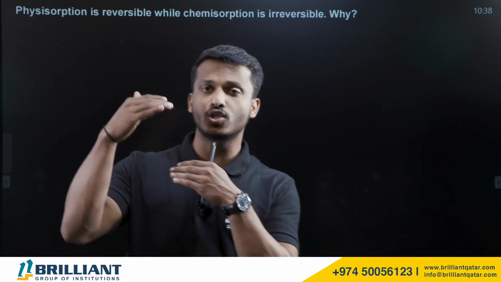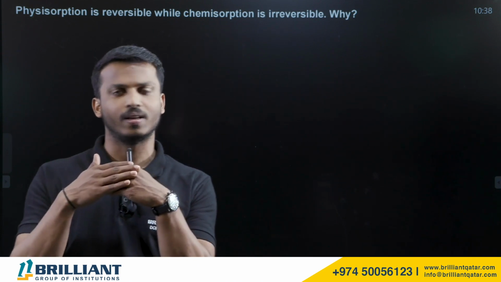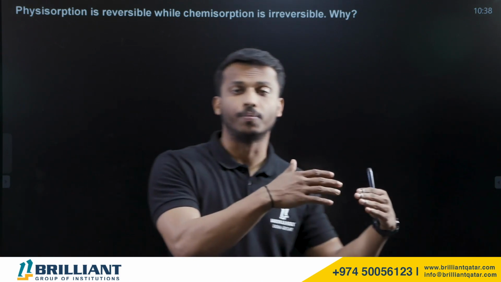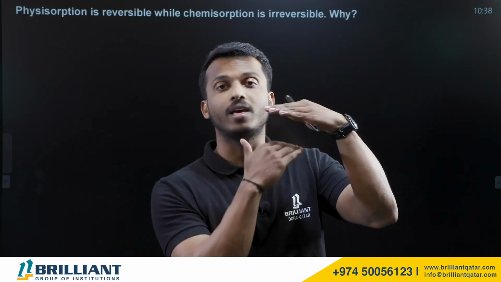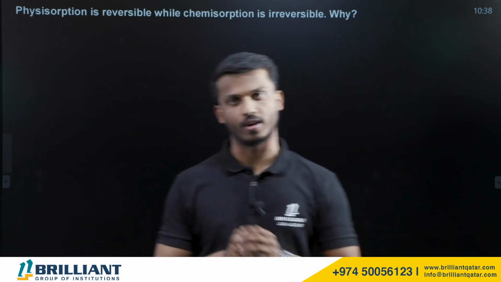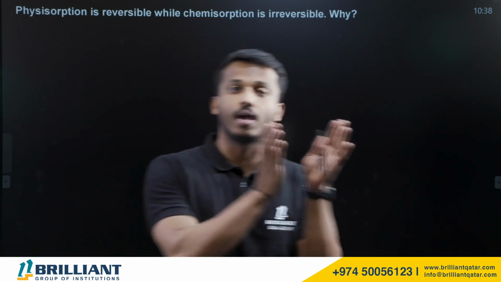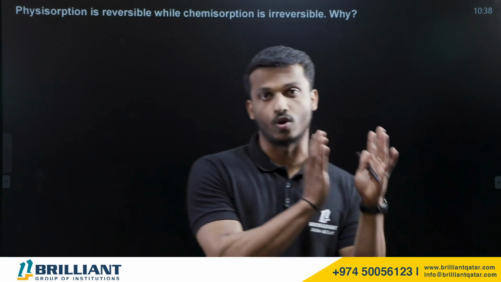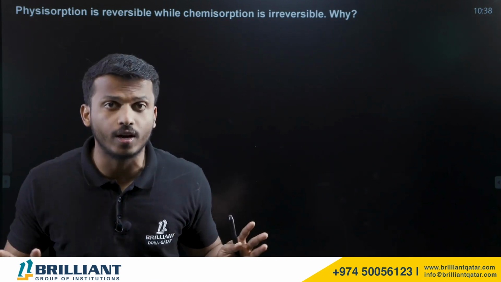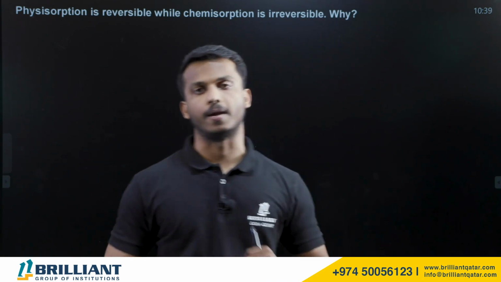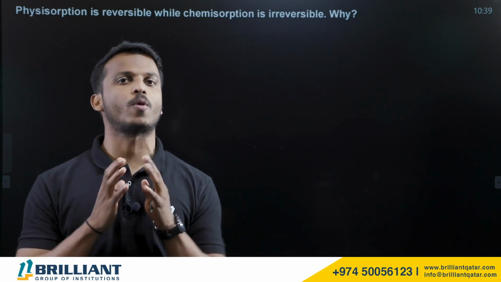Physisorption means the adsorbate and adsorbent are connected through a very weak van der Waals force of attraction. Right, a very weak force. What about chemisorption? In chemisorption, the adsorbent and adsorbate are connected through a very strong chemical bond like an ionic or covalent bond, a much stronger bond, correct. And in physisorption, they will form multi-molecular layers, and in chemisorption, they will form a unimolecular or monomolecular, one layer. And physisorption is not specific and chemisorption is specific, right? Specific in the sense that any adsorbate molecule cannot adsorb on a particular adsorbent.